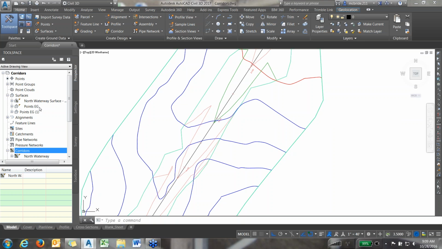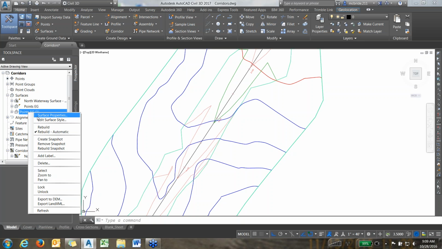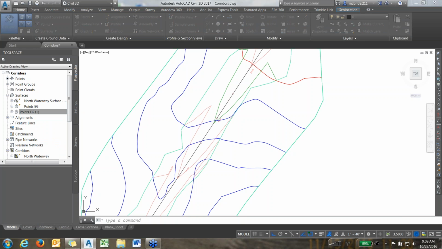If you look over here in the Prospector tab, there's a points EG, and then there's a points EG parentheses 1. That's the one I'm going to use to merge in the corridor surface. To do that, I'm going to right-click this points EG parentheses 1, go to Surface Properties, and change the name.